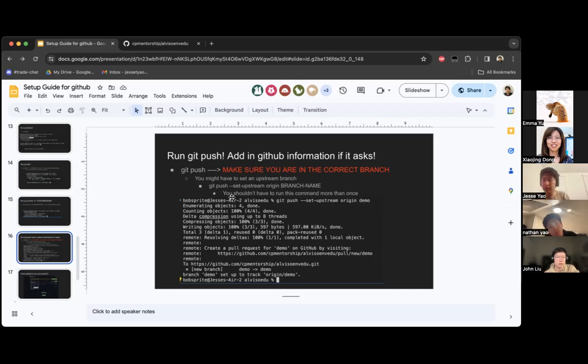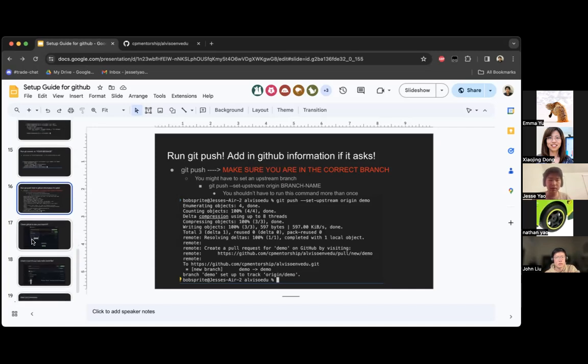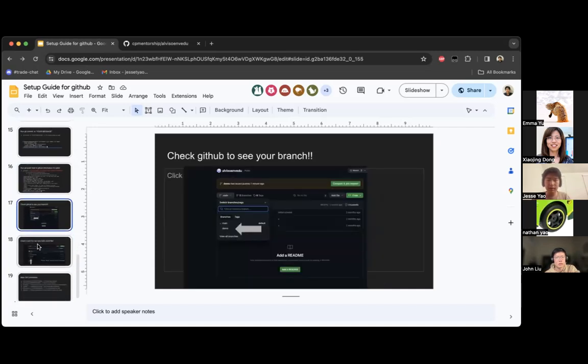Jesse, our time is almost up. Do you want to explain why we use GitHub, what the push and the branches are, and what things we have been trying to do? And then you can share the code and the slides, and people can follow. Just conceptually, what we've been trying to set up.